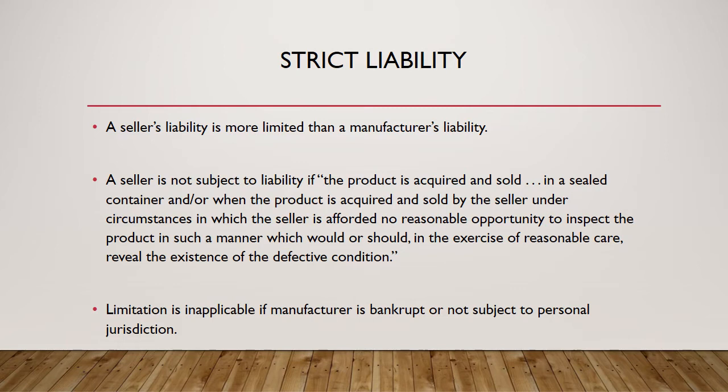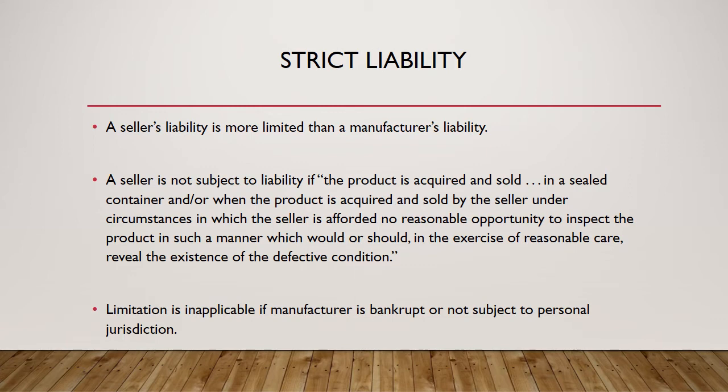And to me, there seems like there's an equitable reason for Walmart to not be as liable in that situation as much as the manufacturer, because Walmart didn't design that razor, nor did they manufacture it. Norelco did. All Walmart did is buy it and put it on the shelf to sell. So a seller is not subject to liability if the product is acquired and sold in a sealed container.